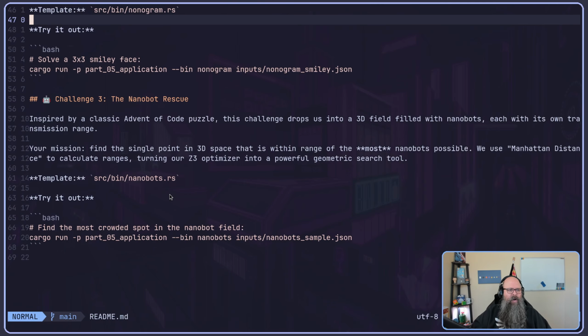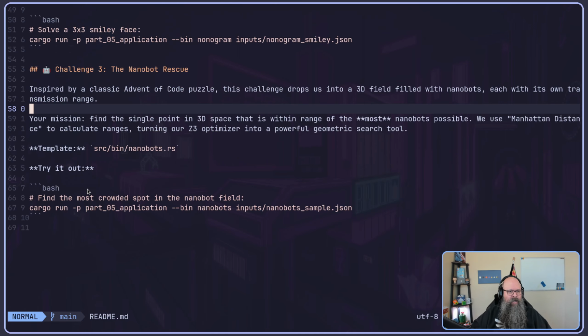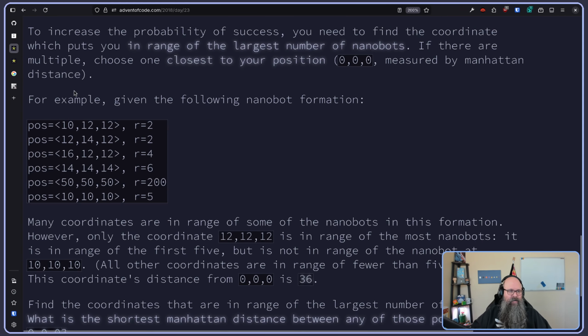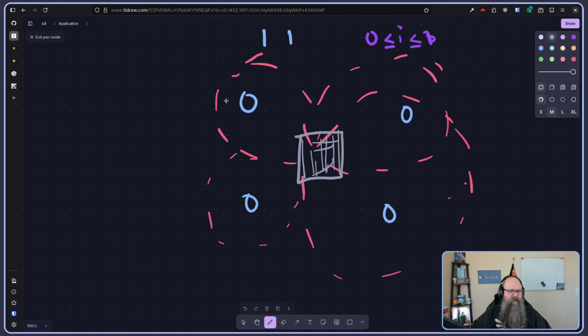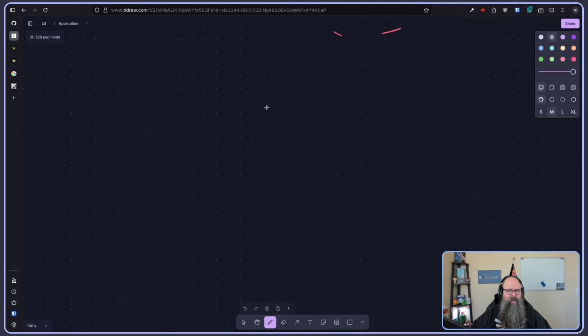So think about what we want to solve here for this Z3 thing. Again, I gave you an example of a template that you can use. So go ahead and try and solve it yourself with Z3. Feel free to pause and solve it yourself, but I'll walk through my solution with Z3. I'm not going to do the actual mathy solution, but let's do the Z3 solution to it. Okay.